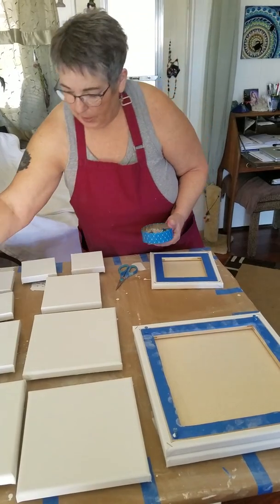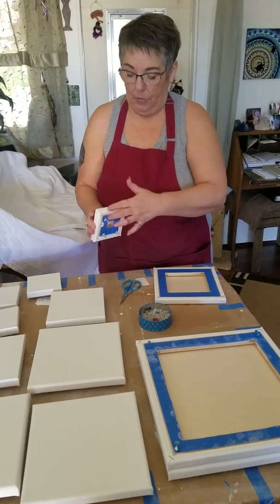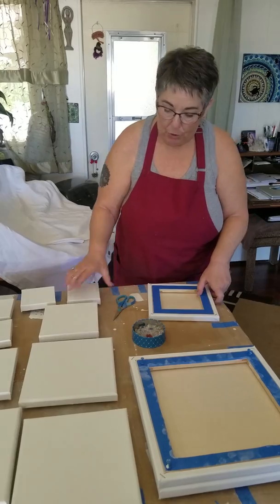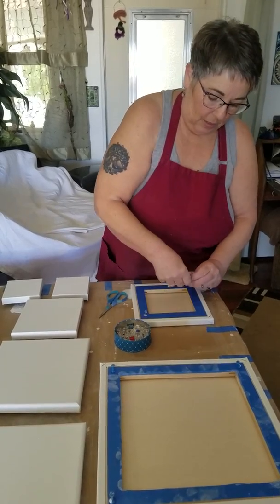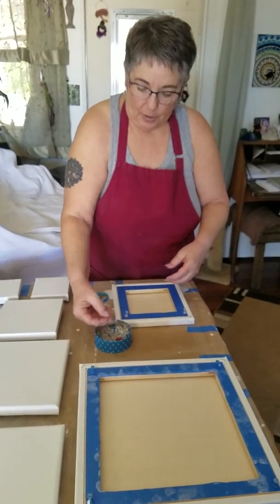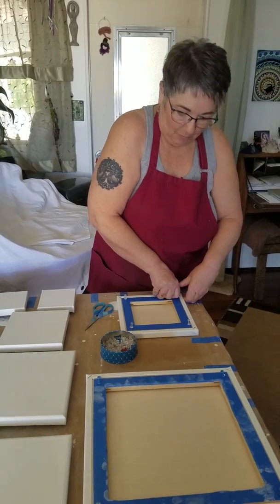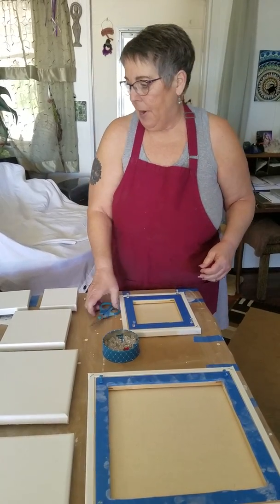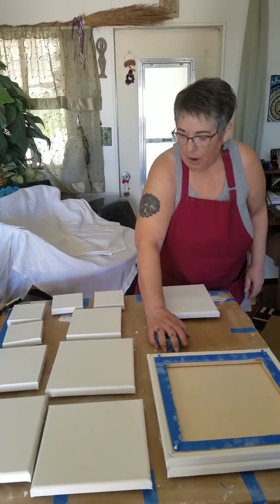To allow a little freedom in keeping canvases off the table so that if drips develop they don't stick to your surface, we use push pins. These stretcher bars are very easy to just stick a pin into — you want to do one in all four corners. I'm a firm believer that good prep promotes good art, so take these extra few steps. If you're going to use the Sullivan method of canvas prep, I'd highly recommend doing multiple canvases at the same time.